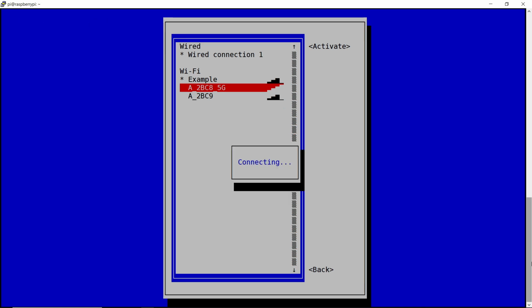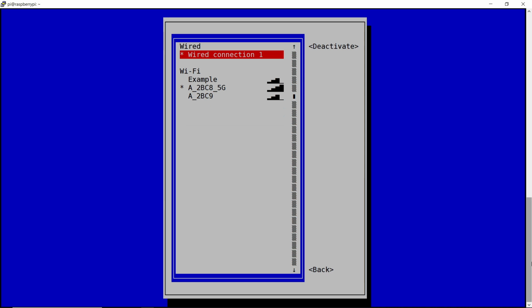Keep in mind that your Pi will immediately attempt to connect to this new wireless network. If you make a mistake here, you may end up cut off, at least temporarily, if you do not have a wired connection backup as I do. My system has 2 active connections listed, indicated by an asterisk by their name: wired Ethernet and the Wi-Fi connection I just added a few moments ago.